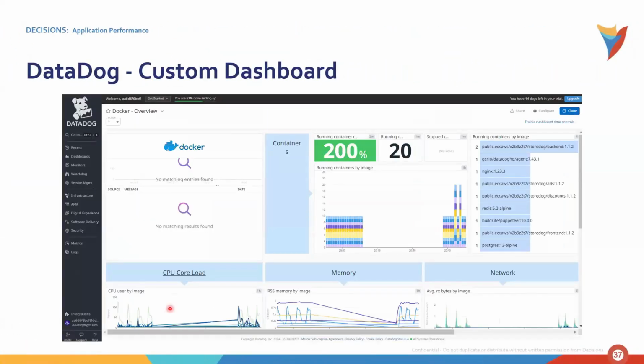Here's a custom dashboard. It is possible to use the existing dashboards which Datadog provides, but it's also possible to create custom dashboards. Like there is one that you can see over here, which was created for some Docker containers. It's giving some real-time data about CPU usage, memory, and the network activity. We can also go ahead and filter this information. If you see here above, there is a scope. You can just click on that and filter down the information based on the tags that you have assigned to different resources.